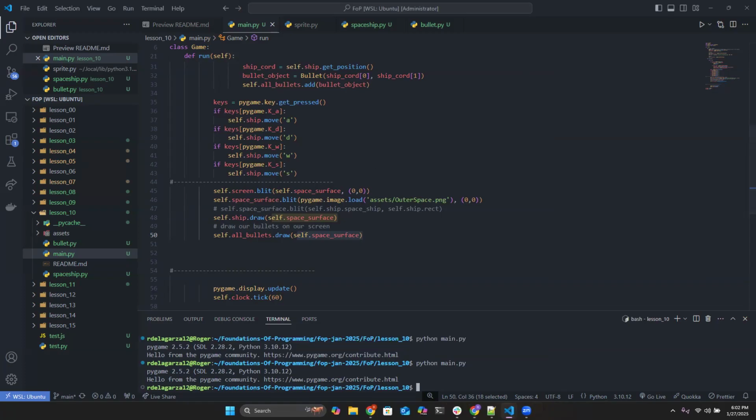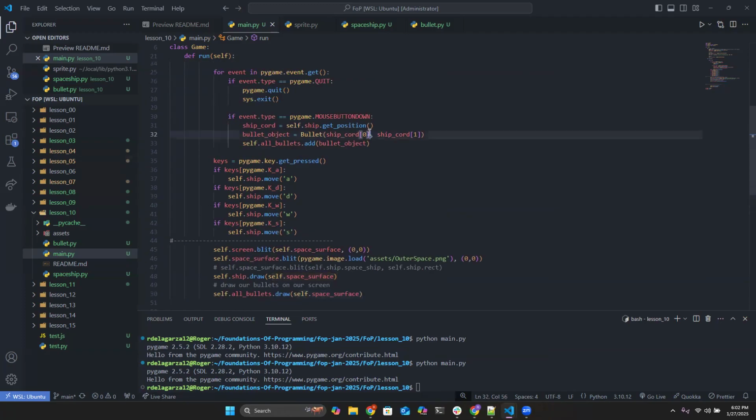All right. So let's do a little bit of manipulating because it's not perfect. It obviously needs some tweaking. So let's go back to the coordinates that we passed in here to our bullet. Let's add some functionality. The x-axis is a little bit to the left of where the spaceship is. I need to move it to the right. So I'm just going to do plus 40 on the x coordinate. And the y coordinate should be kind of fine. I'll see what it looks like.